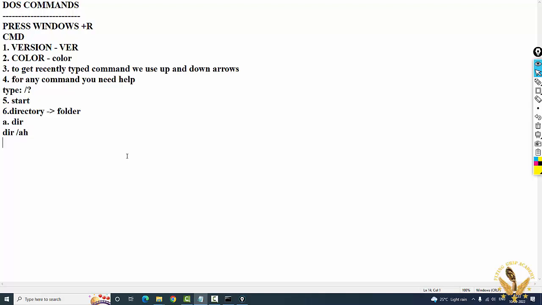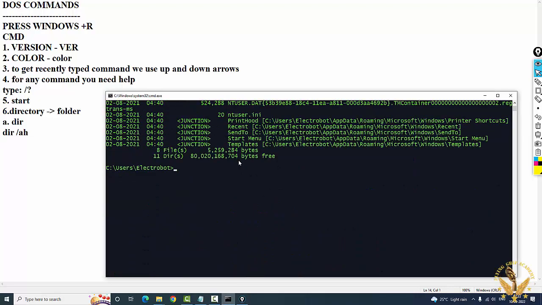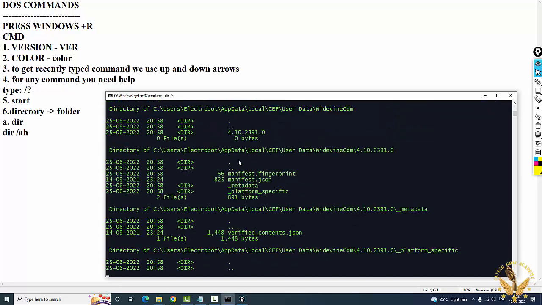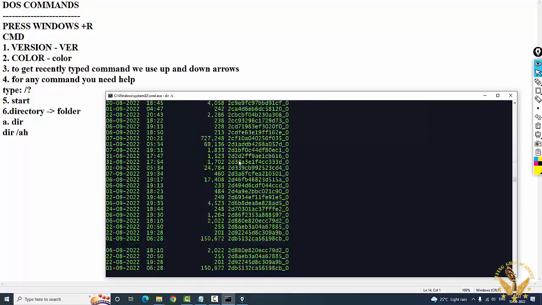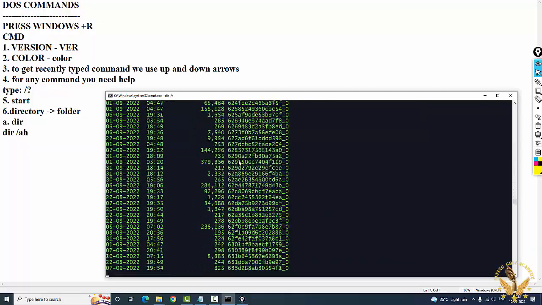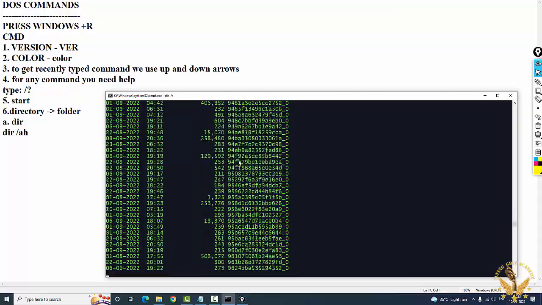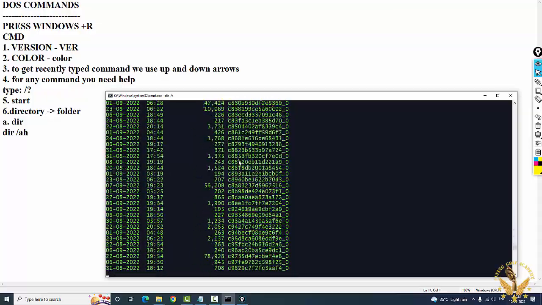So now you have several options. If you would like to show the system files, you can go for an option. So dir, yes, it is going to show all the system files which are residing in a specific directory. It also shows on which particular date it was created and all the things. In order to stop this one, I am going to press Ctrl C.